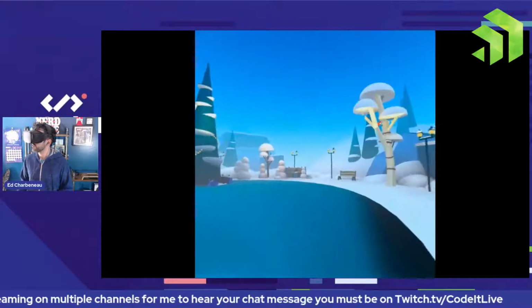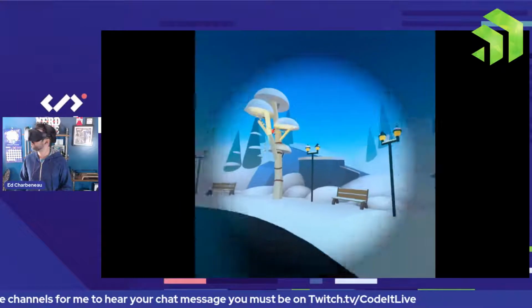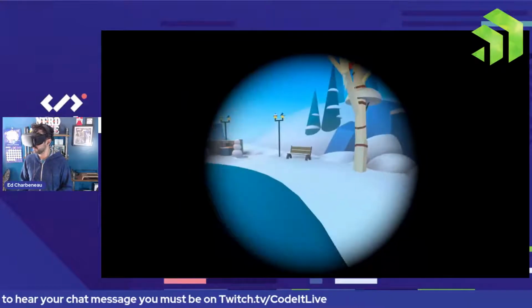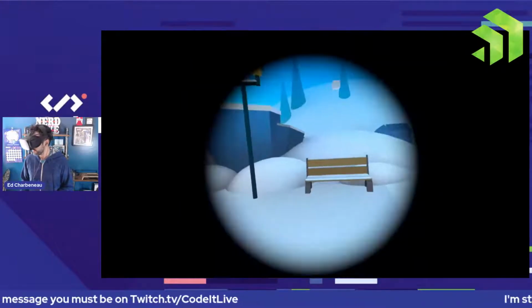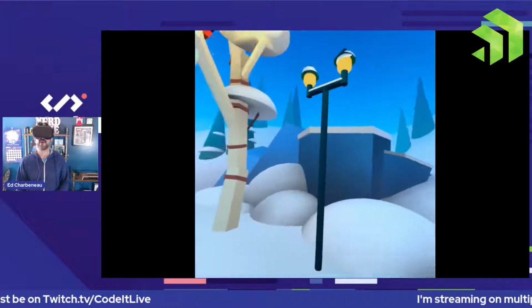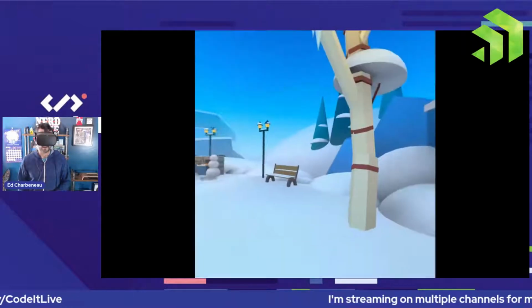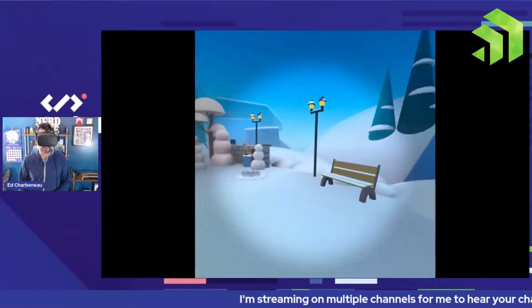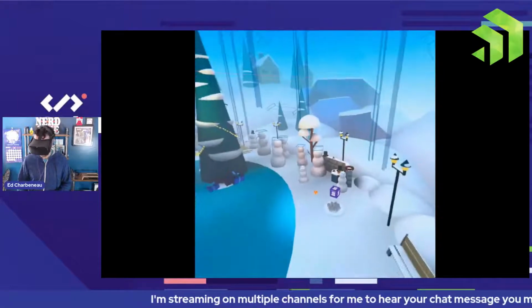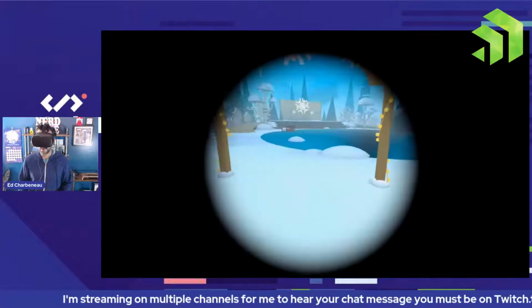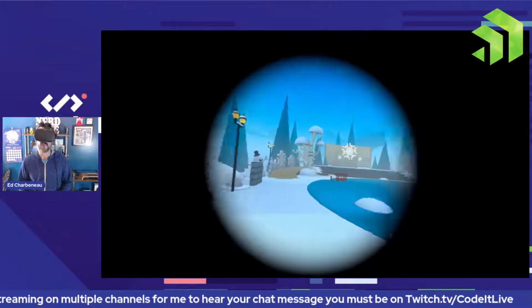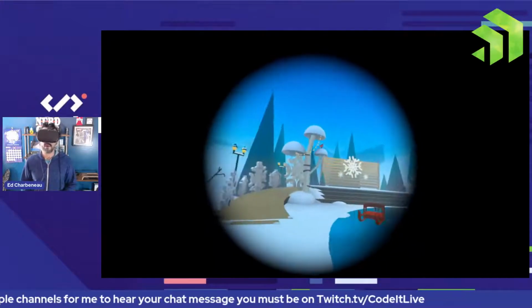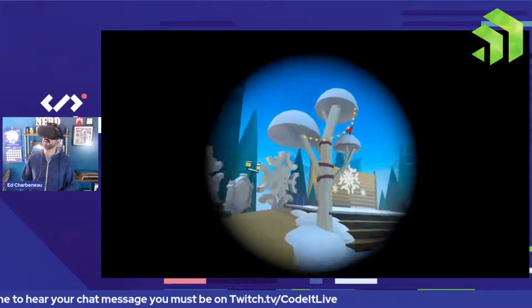So this gives you a little bit of an idea of what kind of environments you can create. This is a pretty decent one actually. You can see we've got a snow effect happening here. There's even, I think, sound effects as we walk through the snow. The objects themselves you can scale down pretty far.